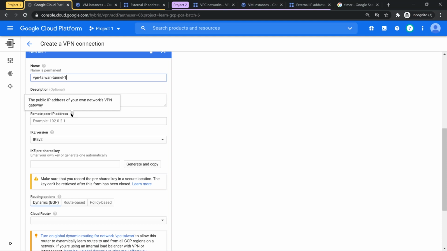What does this mean, folks? Remote peer IP address. What is this referring to in our context? Anybody want to comment? Maybe you can put it in your private chat. What is this referring to, folks?